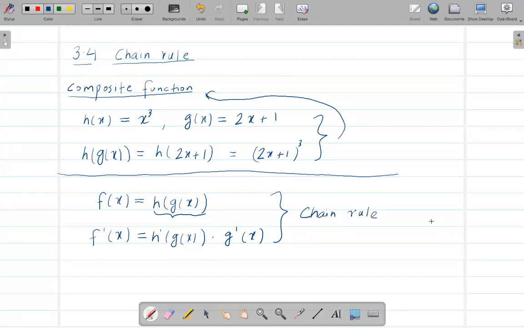All right, let's see an example. Let's say we have a function within a function. Before I do the example of the chain rule, we know that when I take the derivative of a function like 3 times x to the power 4, I just use the power rule. This 3 will stay there, and we take the derivative of x to the power 4. The 4 comes down, and we have a new power, x to the power 4 minus 1, which gives 12 x to the power 3.